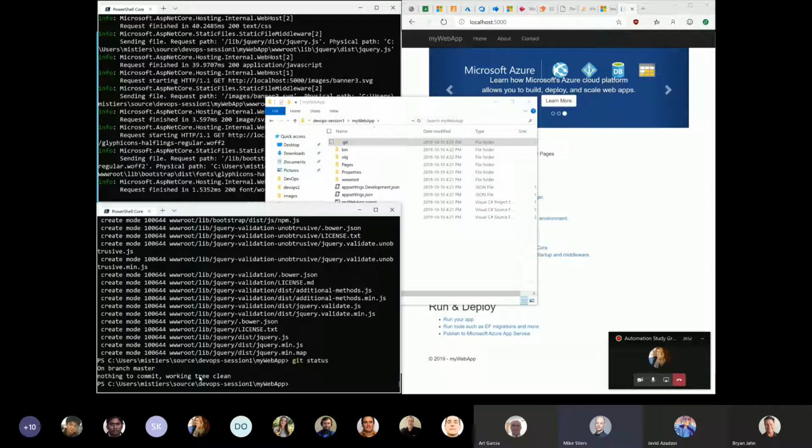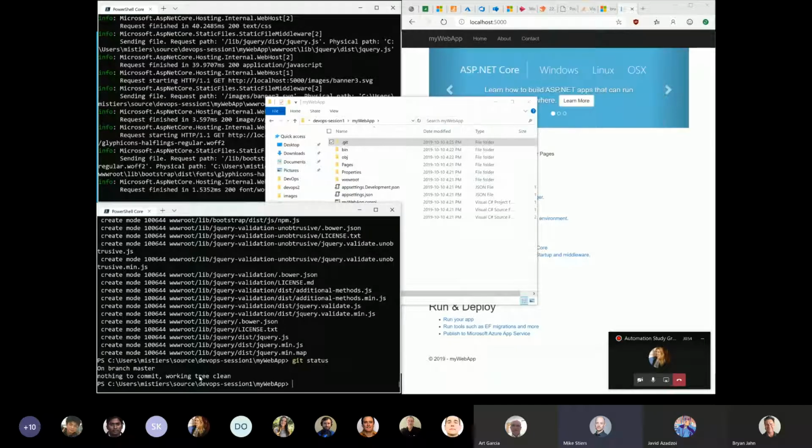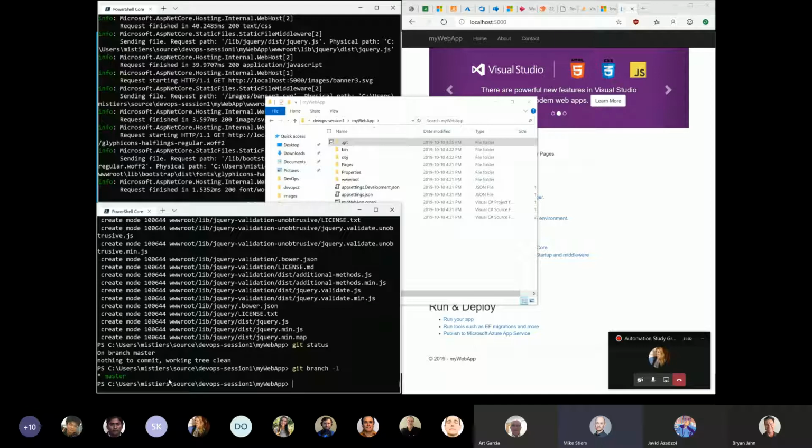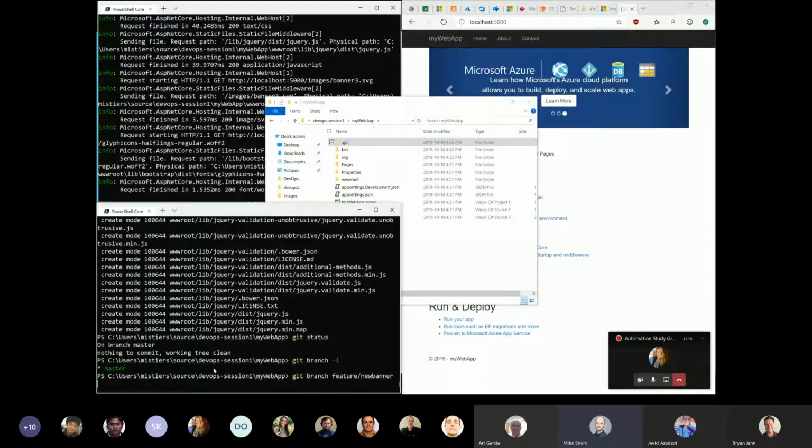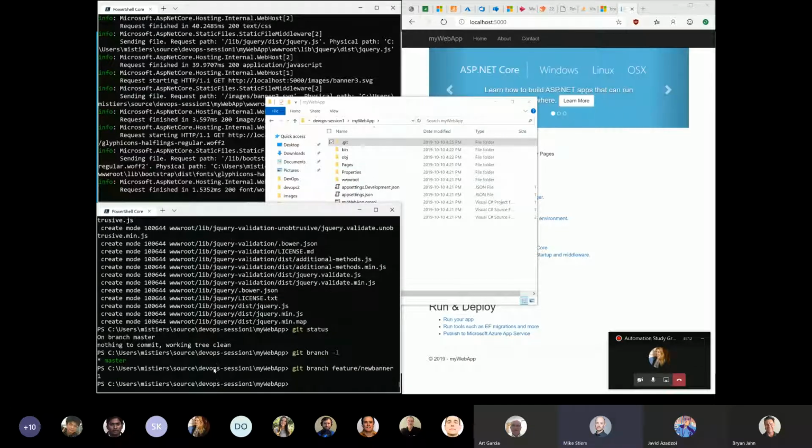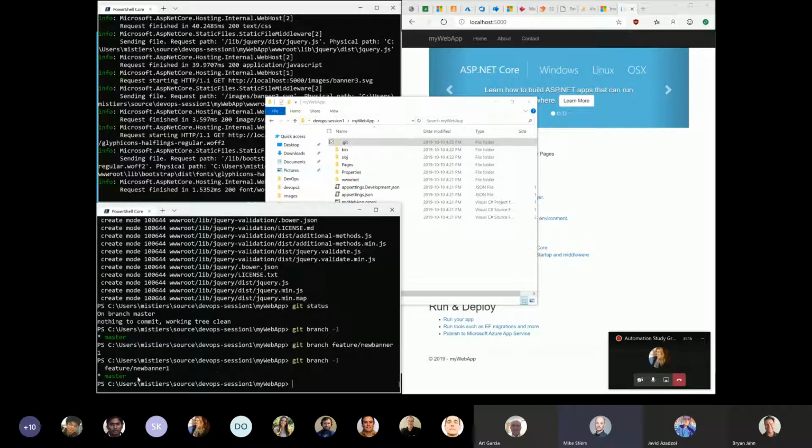Nothing too crazy, but best practice is, if you want to make a change, make a branch. So let's do that. Let's type in git branch -l to list, and we see all we have is a master branch. Let's make a new one, and we'll use that naming convention that we saw on the slide. We'll call it a feature, and we're going to change the banner. Now if I say git branch -l, we have two, but the star in the green here still says I'm on master, so let's change to it.